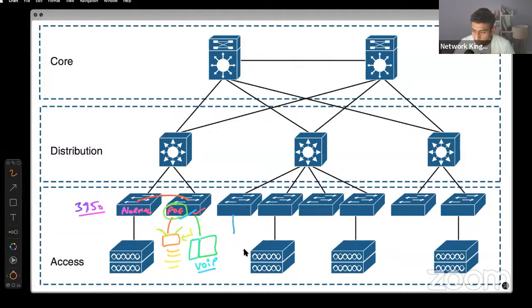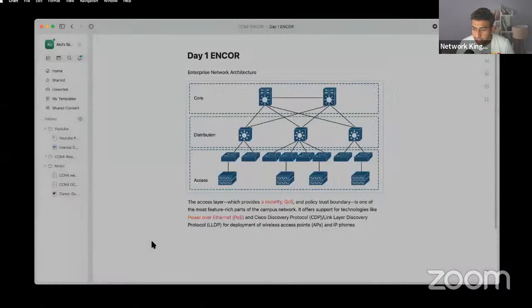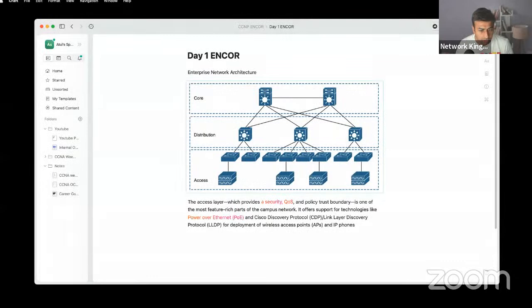And nowadays, you have also heard about the IP camera. The IP camera also needs power, and it is going to take the power again from the PoE switch. But if you do not use PoE in your company, then all these devices, IP phones, IP cameras, all need power standalone, or you need to give extra power.